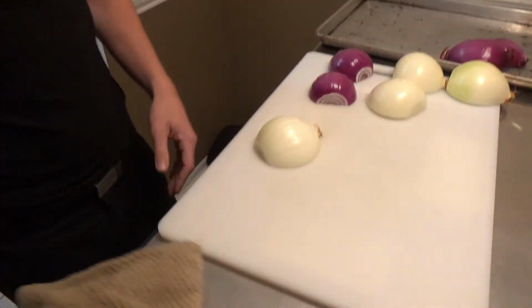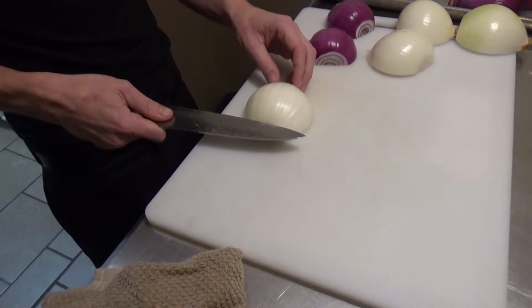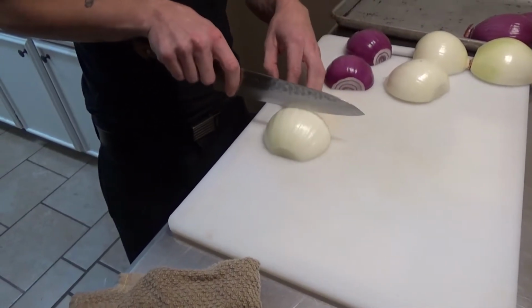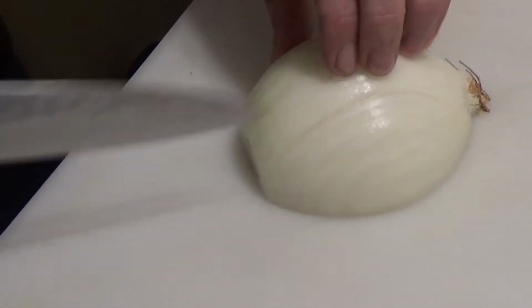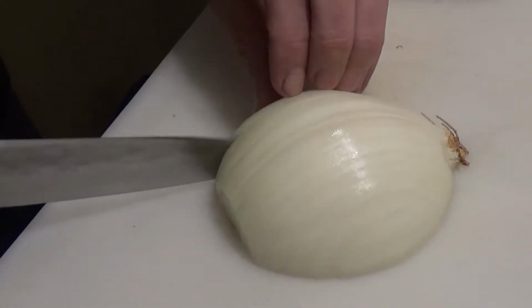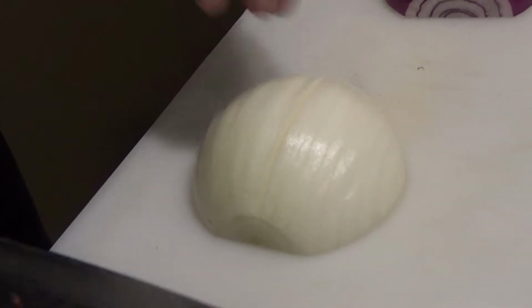So the most traditional way you would do this is we're going to have to score this onion this way, and we're going to have to score this onion that way, and then we're going to have to cut it this way. The traditional method says do it this way first. And then go this way. But then watch what happens.